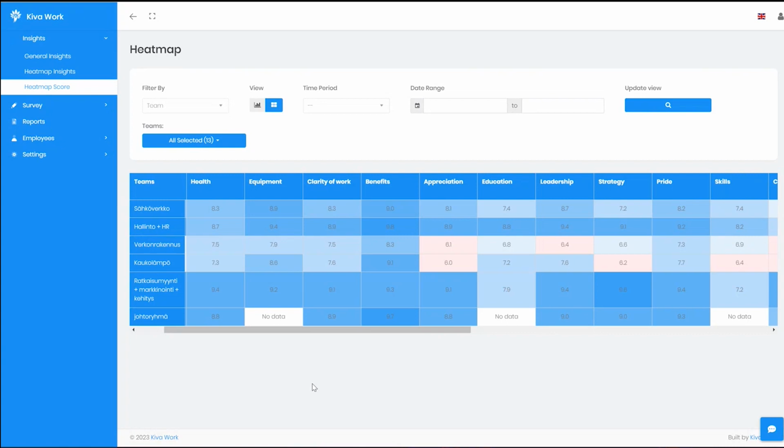So why we want to use these heat maps is that, obviously, if you ask a sales employee what they might be stressed about versus a developer, you will probably get a different answer. That's why we want to use these heat map views, because different teams have different struggles and challenges. In one team, well-being can go down because of reasons X and Y, and in a production team, the reasons can be O and B. So this gives us understanding of which teams we should focus on, what to focus on, and how we could develop those.